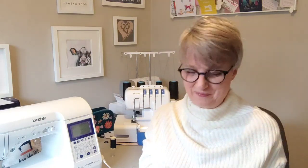And you can see that I really don't let fabric languish in my stash for very long. Over the course of the weekend, we were having chats about the size of our fabric stash, and I've still got probably less than 20 pieces of fabric there, even with the fabric haul from Legend Textiles. But that's because I turn it into clothes. So what I don't make up for in a fabric stash, I definitely make up for in a number of clothes, which was excellent fun. But I love these trousers.